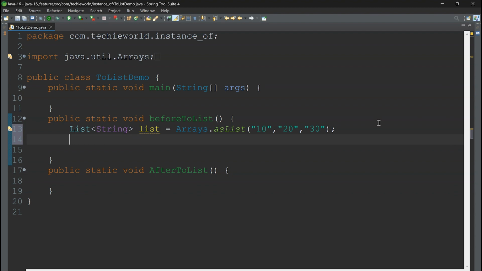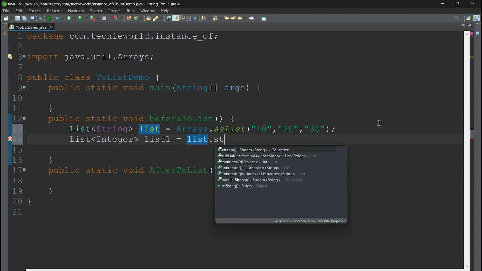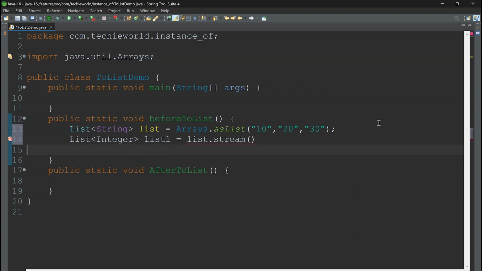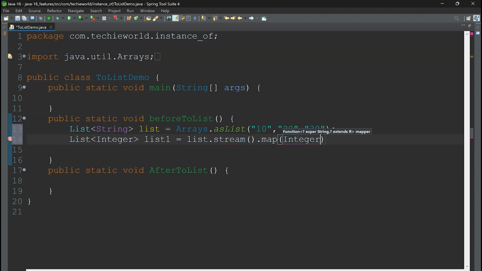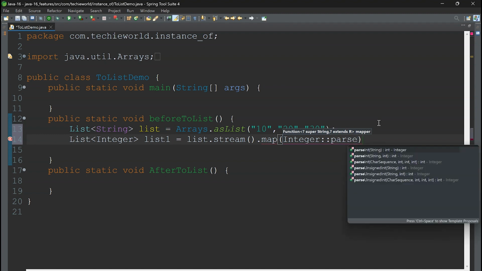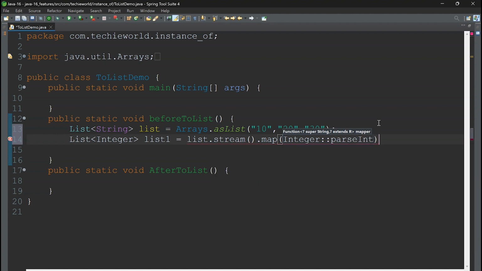To convert this list of string into a list of number, we can write a list of integer. Let us call it list1 equal to the list of string dot stream, and then we can write map, and then Integer double colon operator parseInt, and then dot.